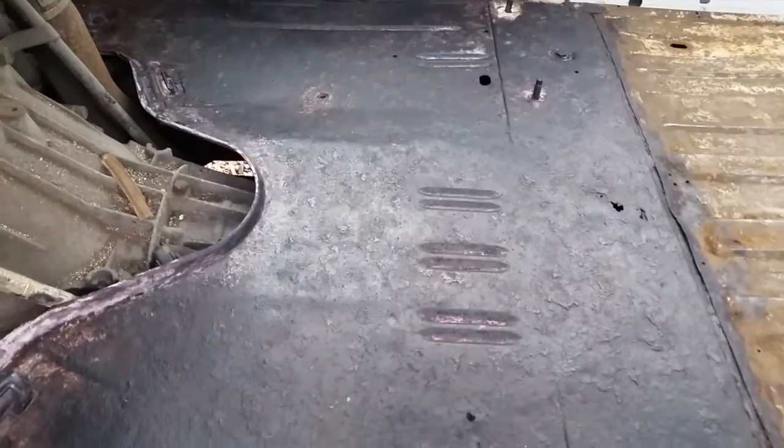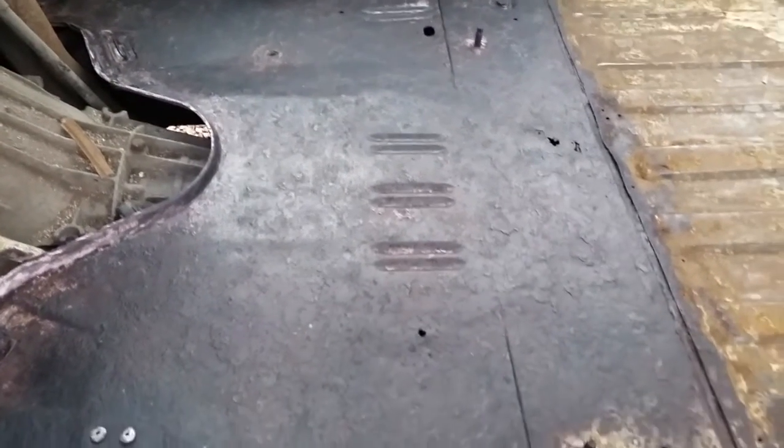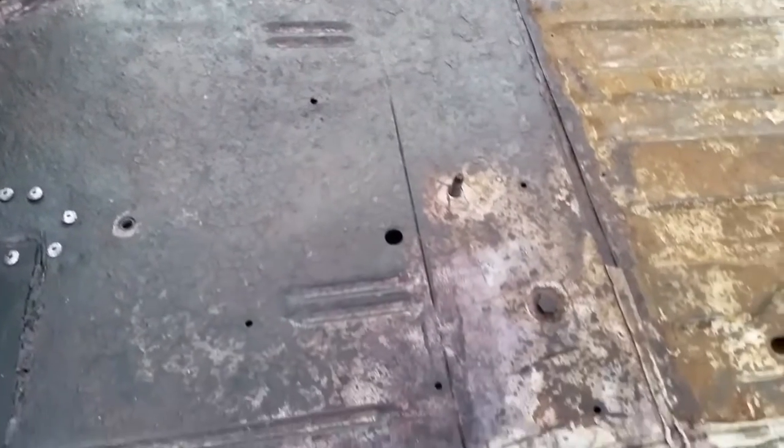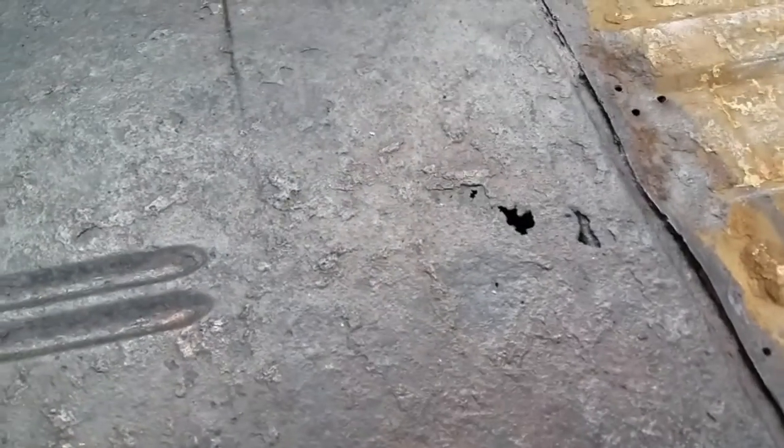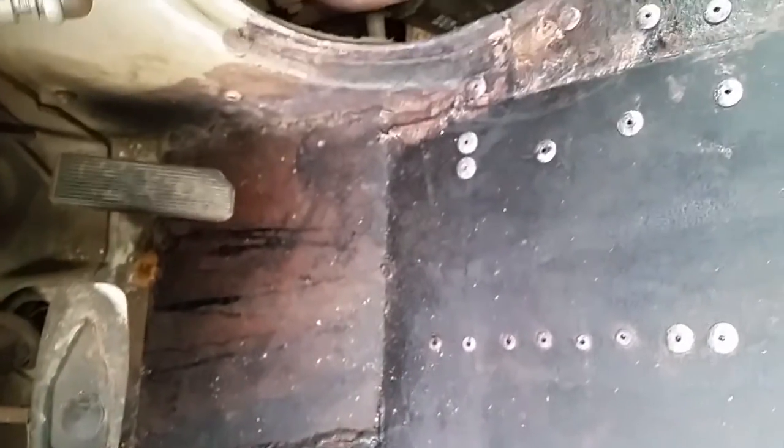This is about two, three hours after the application. You can see that it's very dark — it's put on a nice coating. I'll zoom in a little bit. You can see there's that spot that rusted through. It's looking really good. I think when I get another coat of regular paint on here it will look very, very nice and it'll be good and sealed up.